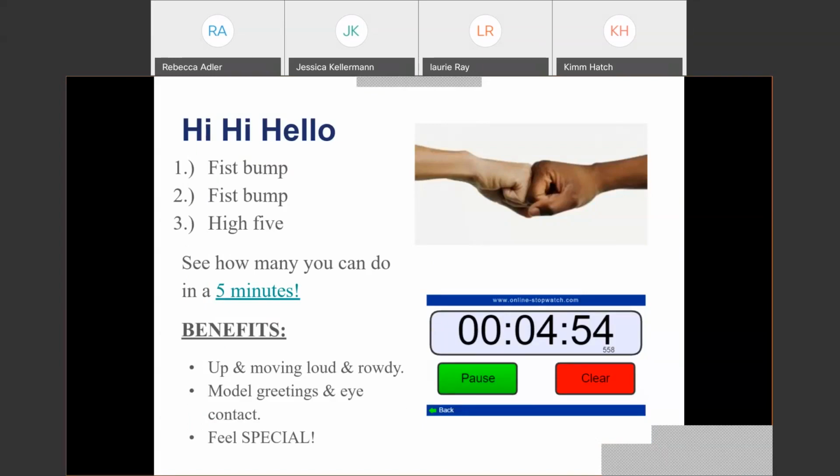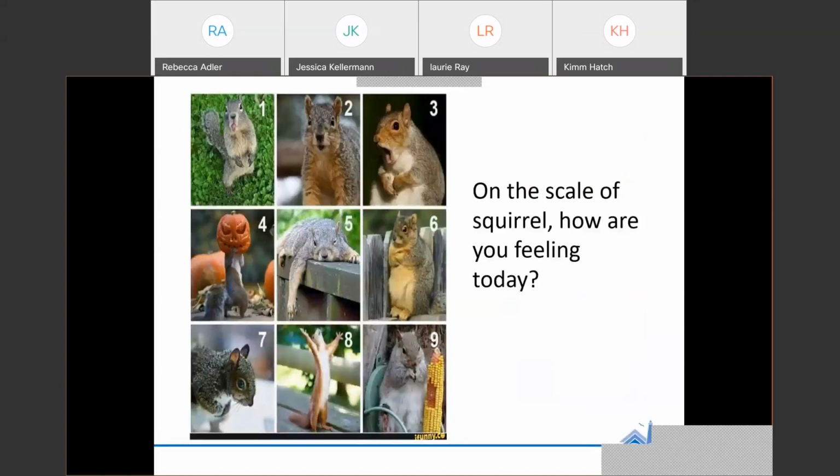Exactly. And you could do that every day, because that's the whole point of these get-to-know-you scales. Every day is a new day, and you want to be able to feel your kids out as soon as they walk in that door. So whether it's virtual or not, even if you have a lesson planned, you might need to adapt on the fly and realize, okay, everybody's super tired for whatever reason. This is what I need to do to get everybody warmed up before I start, because I still need to master the content and teach that.